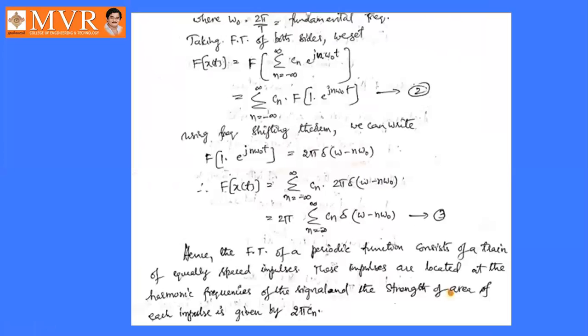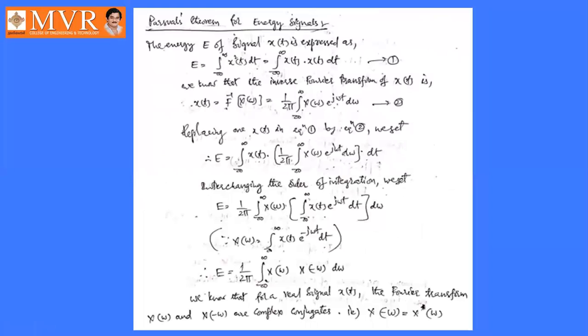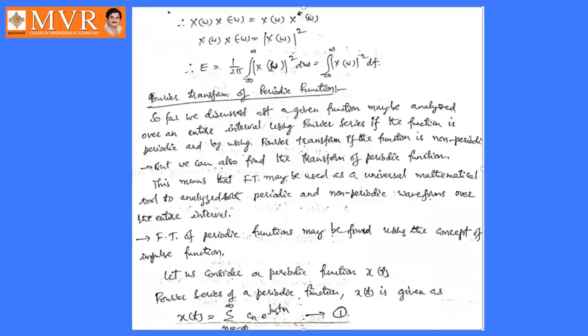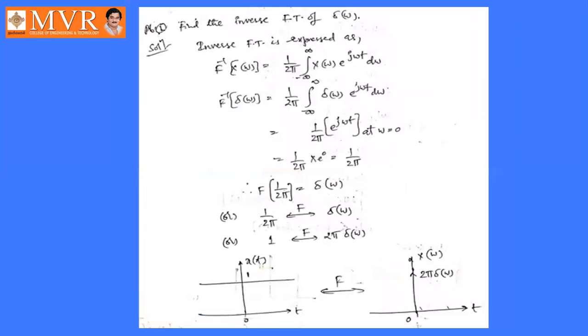So these are the important properties of the Fourier transform. With this, I am concluding today's class. In the next class, we will discuss Parseval's theorem for energy signals, the Fourier transform of periodic functions, and we will do some problems. With this, I am concluding today's class. Thank you.